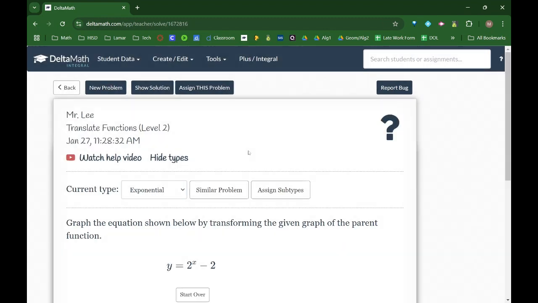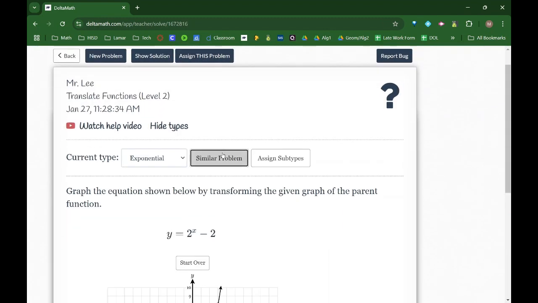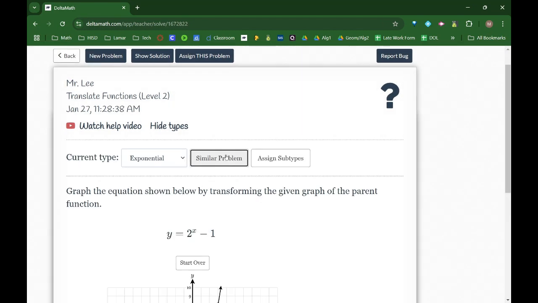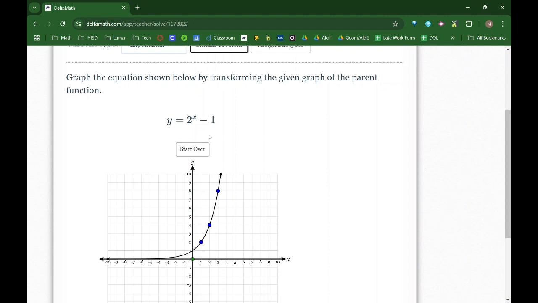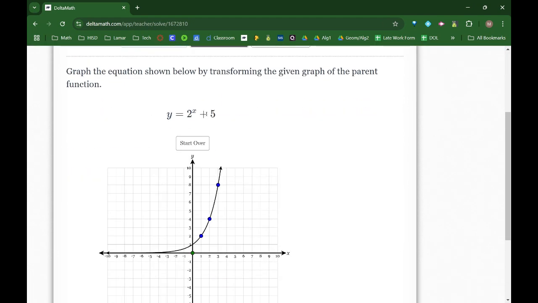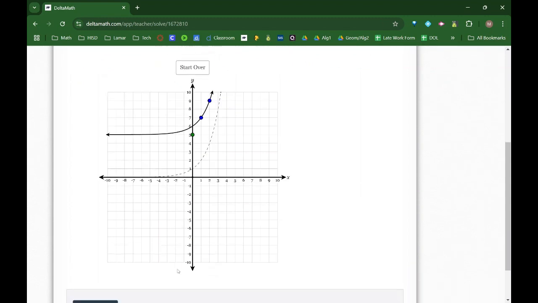Okay, let's try another one here. Let's keep on looking. I'm trying to find something a bit harder. Looks like actually all of these are just going to be vertical shifts. Interesting. Okay, well, let me at least give you a different problem if we're going to do that. Let's see. We have the exponential and we have a +5. Remember, if we add outside of the function, it's a shift up. So let's move this up. We end up with a y-intercept of 6.